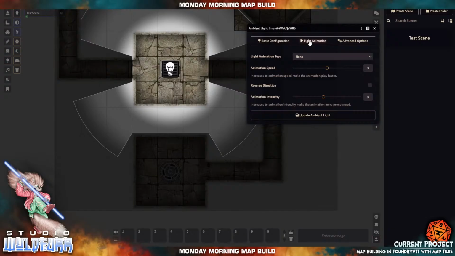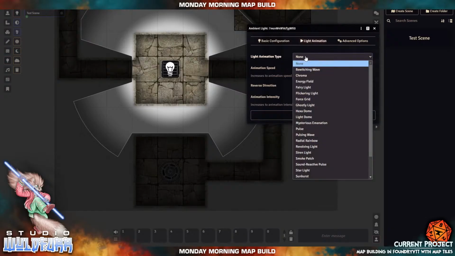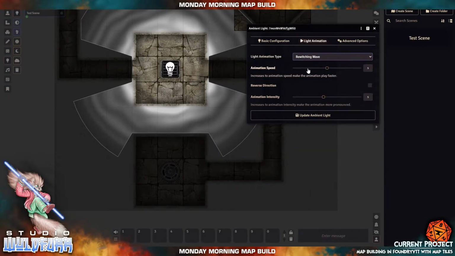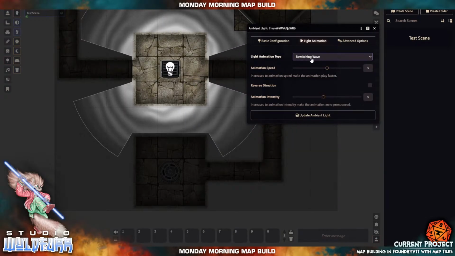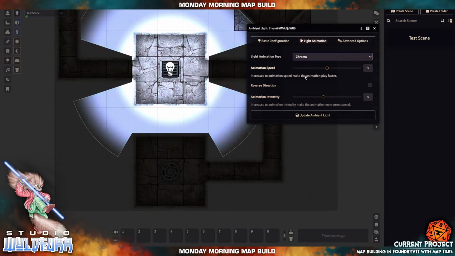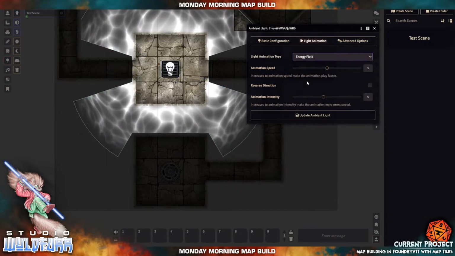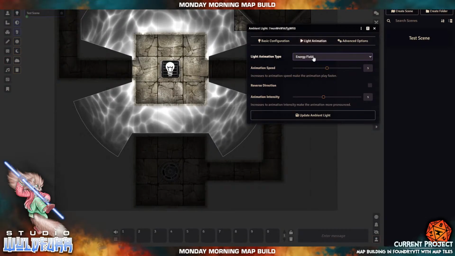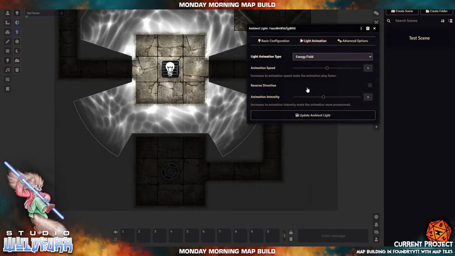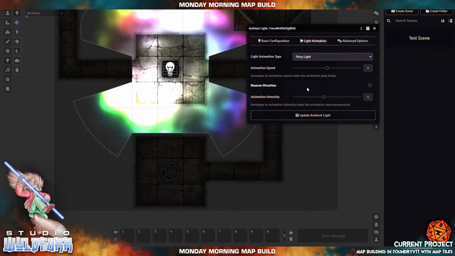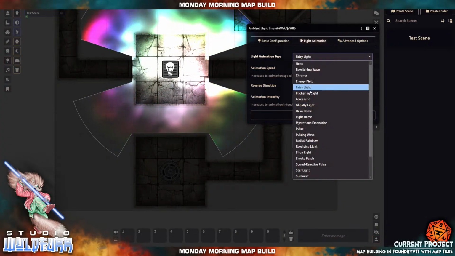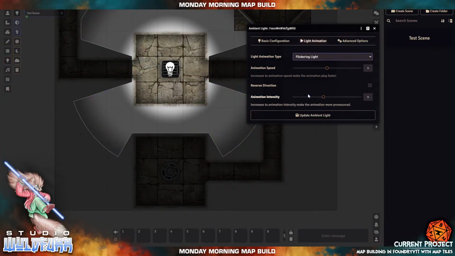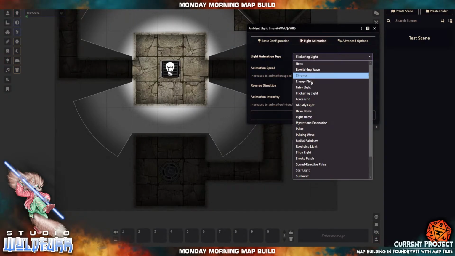Light animation. Let's have a look at that. Light animation type. So we could go witching wave. Ooh. We could go chroma. Ooh. Energy field. Doesn't really. Fairy light. Ooh. Flickering light. So that could be like a camp, like a candlelight or something.